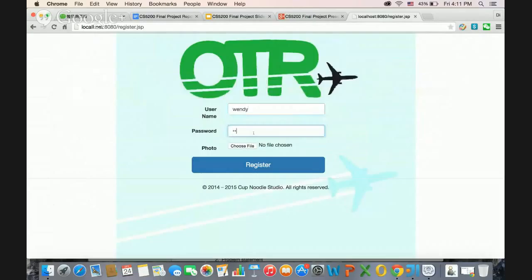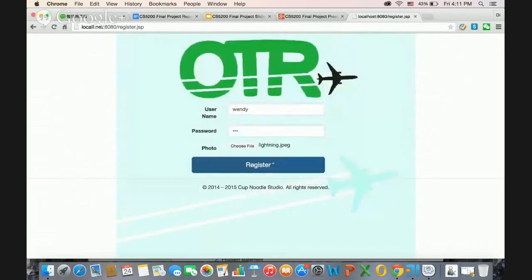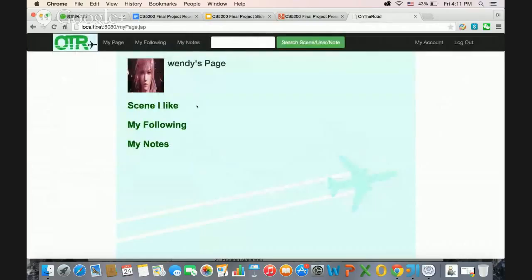The password is 123, and I choose the photo we like, for example, the Liang one, and register. And you can see that this is the new user's home page.